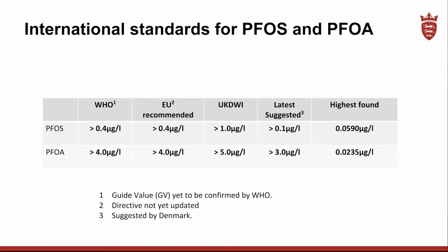So there will no doubt be a bit of a debate in the EU about which one of those they follow. We will be led by their experts who know far more than we do. The other thing we should say is that Jersey Water carry out their own sampling as well to make sure they know what's going on, and they share their results with us because that informs our overall picture of what's happening. They are particularly interested in the historic pollution down towards St. Ouen's, because they had some boreholes there that they would love to be able to use, obviously, and obviously what's going into the streams that will end up in the reservoirs.